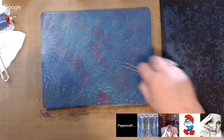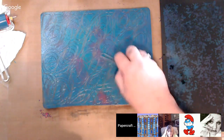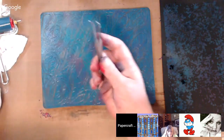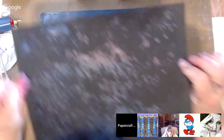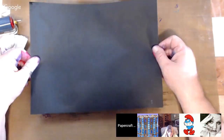She is testing out her new pad. I'm having fun with this. Okay. And I just used a pair of tweezers. That's all I could see in front of me. That's what I grabbed. So I'm using this one I already got. Whoa, there's water depth on there. Next, I'm going to try Tim Holtz oxidized inks.